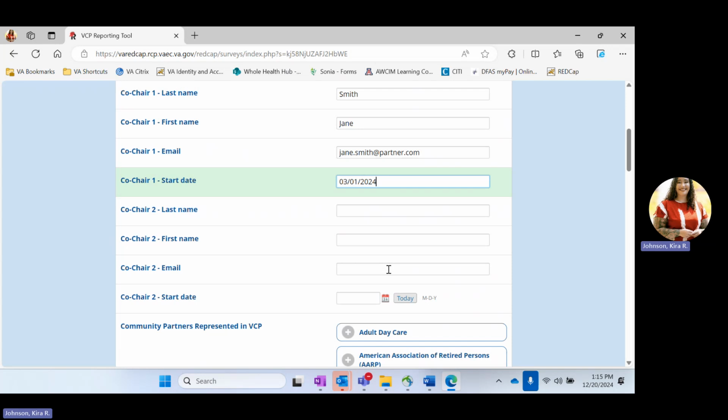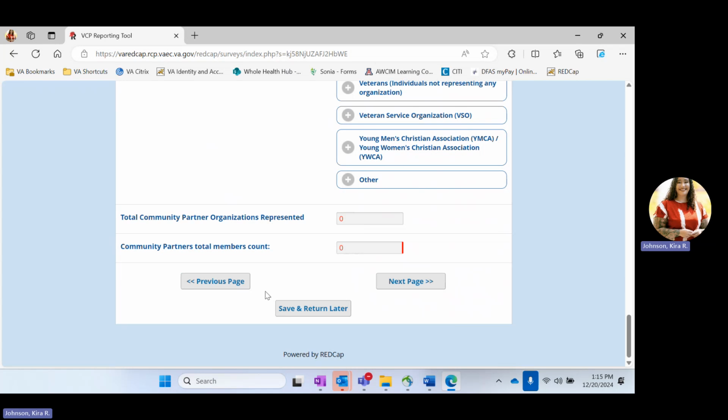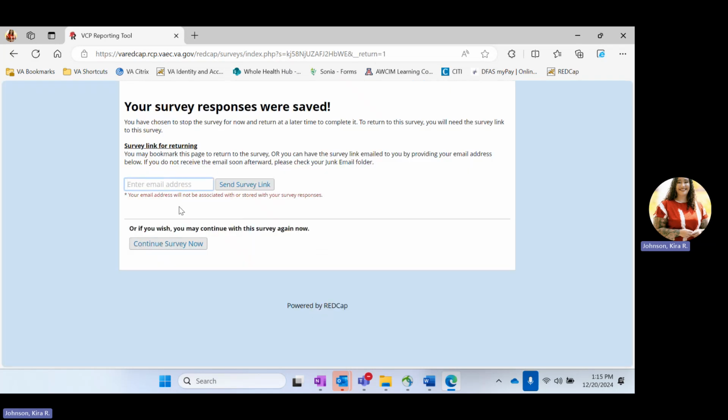Now, say I don't have the exact details for the second co-chair. What you can do is down here at the bottom, you can click this save and return later button, and you can put in the email address for, let's say, Ken Thomas at partner.com.